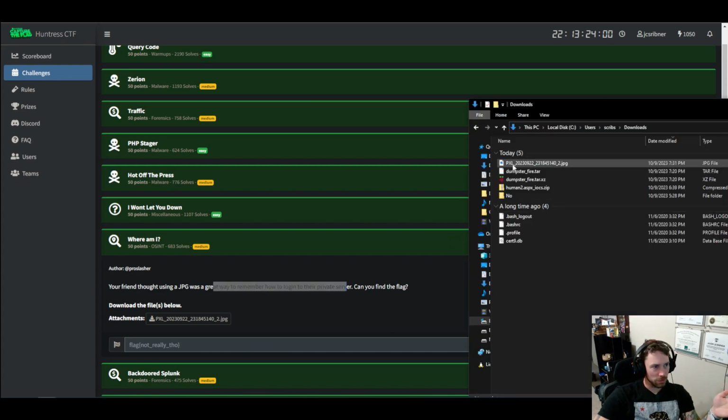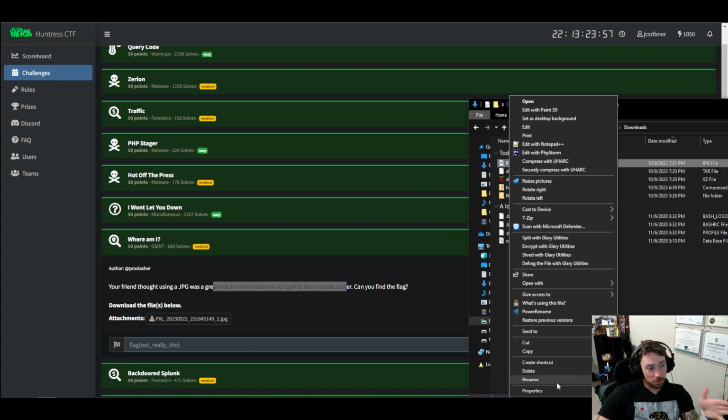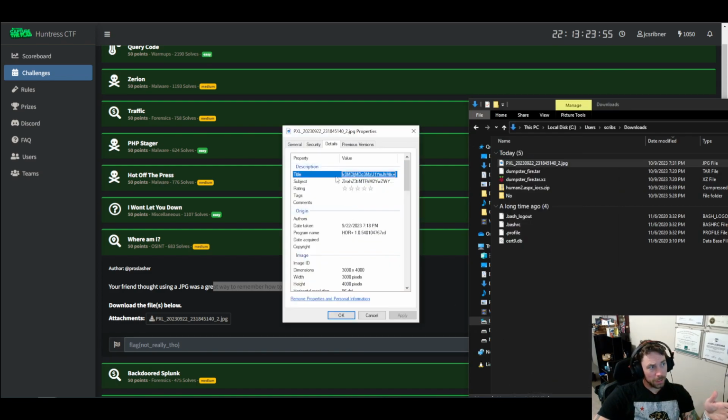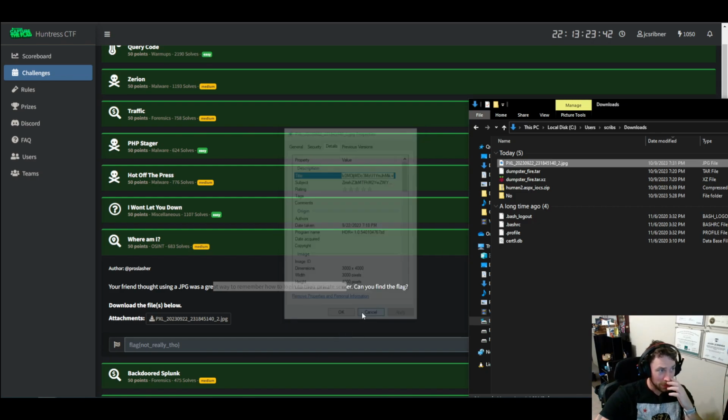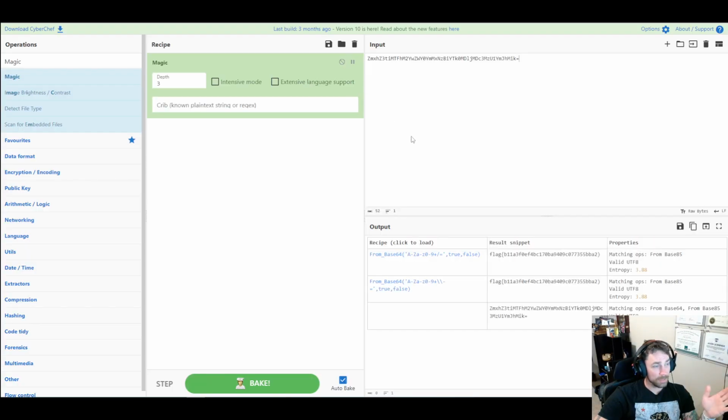So let's go back here real quick. Let's take a look at this. I'm going to go to properties, and I immediately see in the details that there's this weird string on here. It ends with an equal sign, which immediately tells me that it's base64. I've already copied it over to CyberChef using Magic, and immediately have the flag. Now the last part of it is not 100% correct. It's missing this part, but that's neither here nor there. Obviously, a very easy challenge. Should not be marked medium.